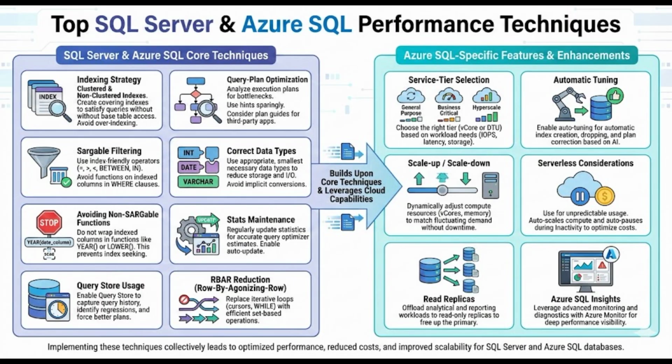Azure SQL Insights builds on Azure Monitor to collect metrics across databases. It visualizes CPU, I/O, connection counts, and more. For example, if you see CPU pegged at 90% while I/O sits at 20%, you're likely CPU bound and should tune queries or scale vcores. If I/O is saturated, consider moving to business critical for faster storage or adding indexes to reduce reads. Observability answers the question of whether it's the database or the app quickly, bringing it all together for interviews.